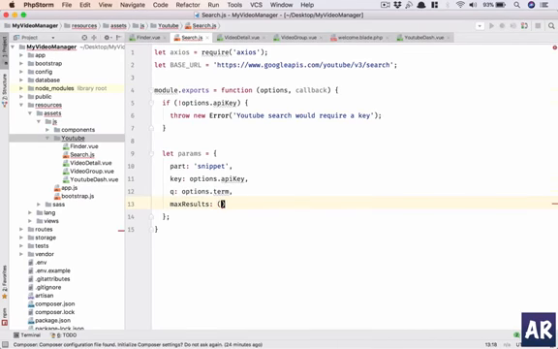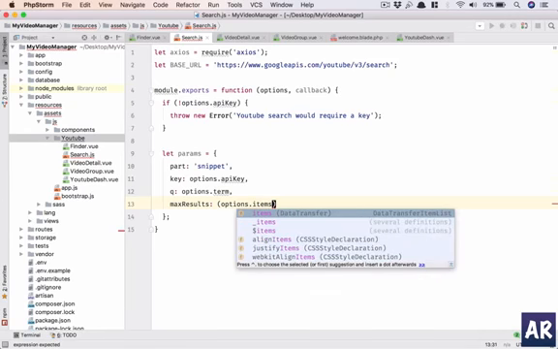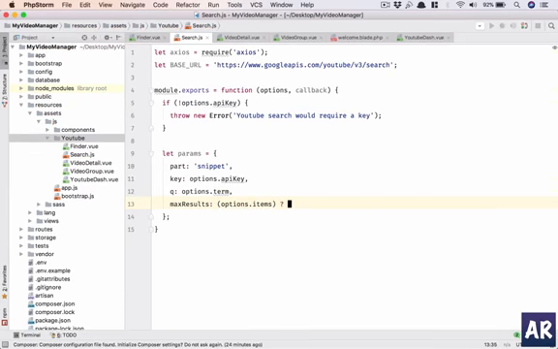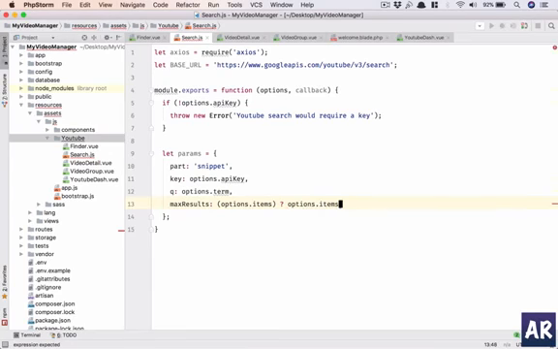We'll say options dot items. If it is present, then we do options dot items, or else we do 5. So it's not a mandatory parameter, but if it is there, it will be accepted. And obviously the type should be video. I am not expecting any other search.